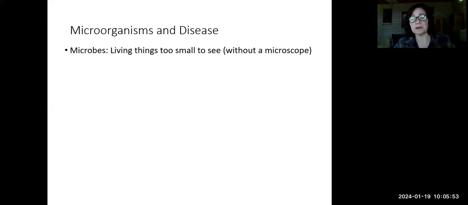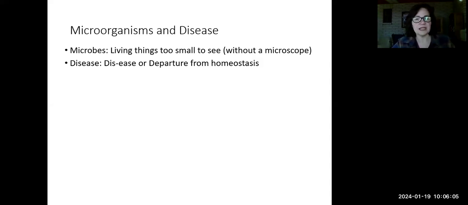So what we mean by microorganisms or microbes, I'll use those two terms interchangeably. They're living things that are too small to see without a microscope. That's where the micro part comes in. And then not all microbes cause disease. Some of them live in our bodies and we absolutely require having them, for example, in our guts.